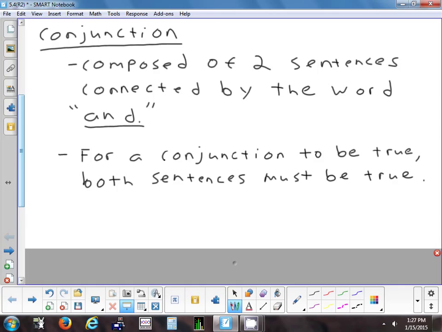Does anybody have any questions on what a conjunction is? As Mr. Roy just said, we're going to tie it in with overlap. A simple thought with that is, let's say I said to you, pick a number bigger than 0 and less than 10. What does that basically mean you have to do? Pick a number between 0 and 10, if it's bigger than 0 and less than 10. It's like an overlap. He's going to show you that when we get into graphing.